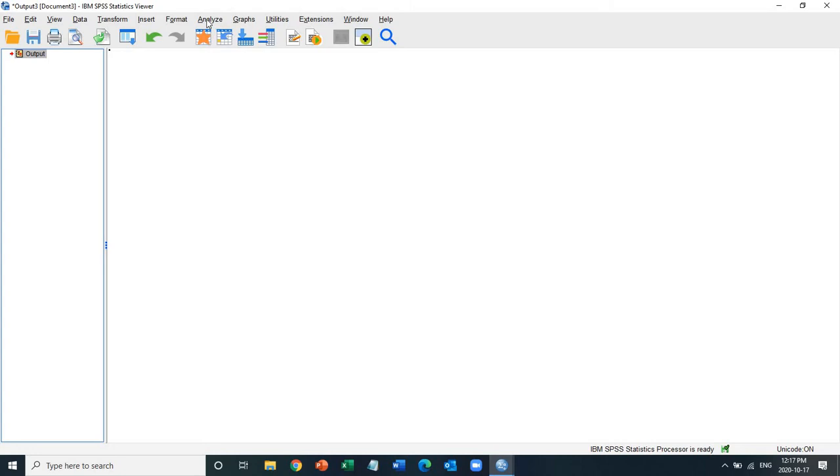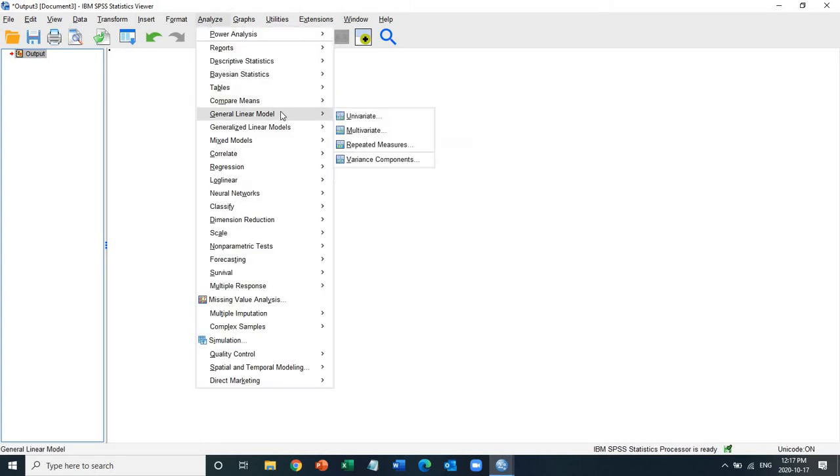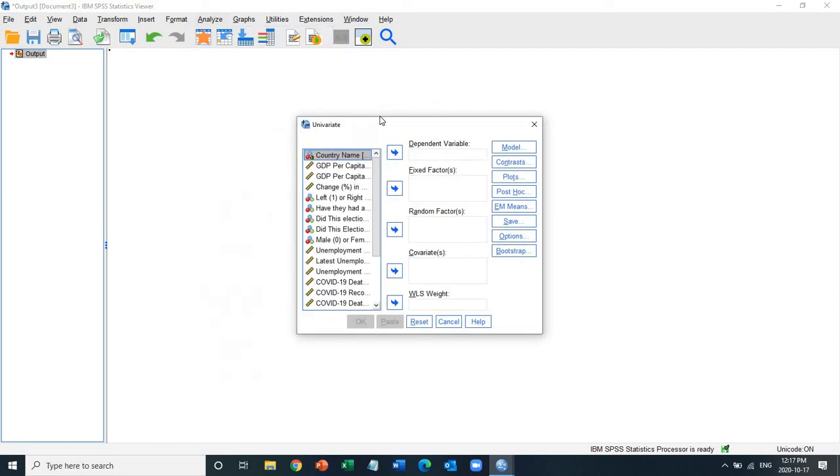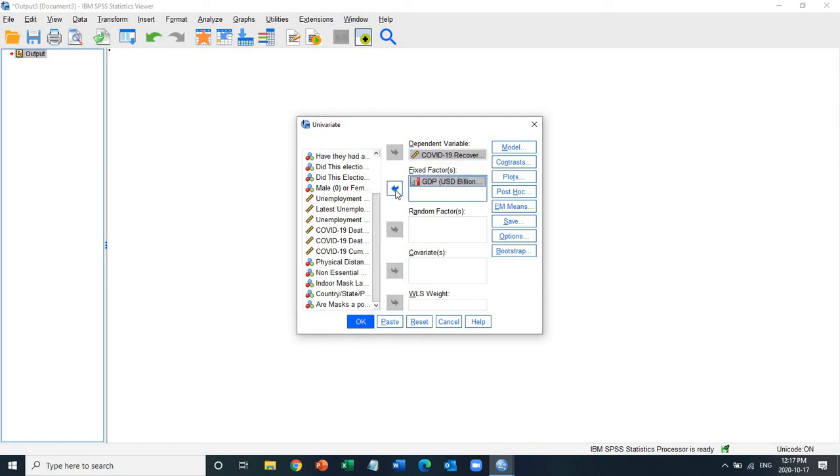So let's do a two-way ANOVA. If you have seen my second tutorial on SPSS, good. If you haven't seen it, please make an effort to watch it. It's pretty good. So I click on Univariate, right? When you do a univariate, you want to select your outcome variable. In this example, I'm going to select recovery rate one more time as the dependent variable, and then I need my factors. I already have GDP as factor number 1, and I'm going to select another one. Another factor will be mask, if mask is a political issue.